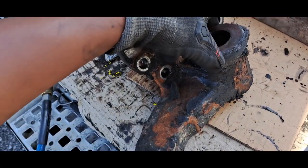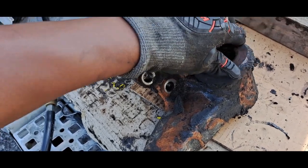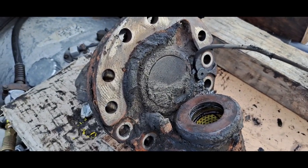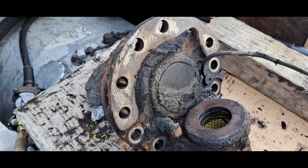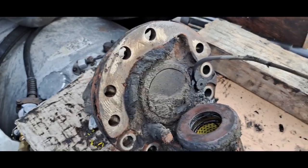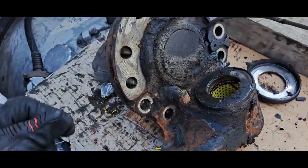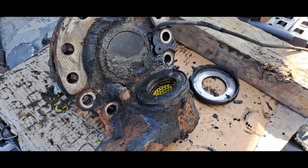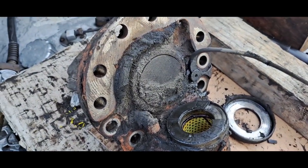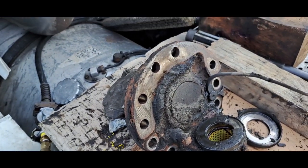And that's why the truck, when I was steering, would bind, and the steering wasn't smooth. It'd be really loose, then get real tight, then loose and tight again. So the steering was erratic. Once we put new bushings and bearings on this side, I think this truck will be steering like brand new.